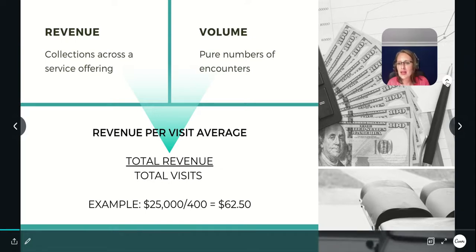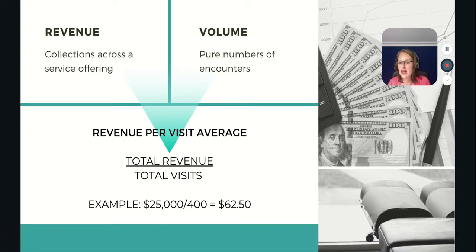I highly recommend that you start to keep track of things on a spreadsheet. This means you just have some very simple columns. You can do it by week or by month, where you are looking at exactly what is coming in. So you've got a total for your month of the dollar amount, you've got a total of your patient visits, and you just do that division, and you have your number. And then you can look and see trends. So you have January through December for this year on there, and you're going to look down and see your trends.